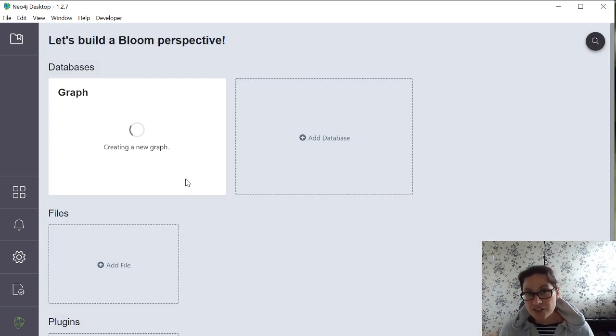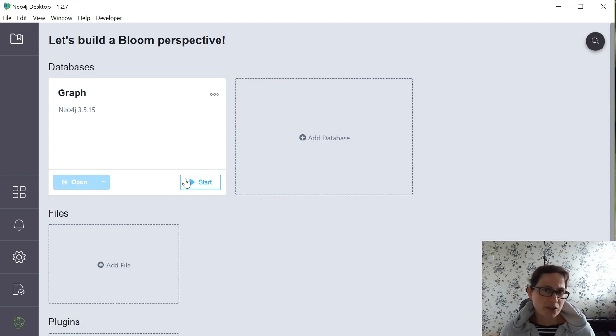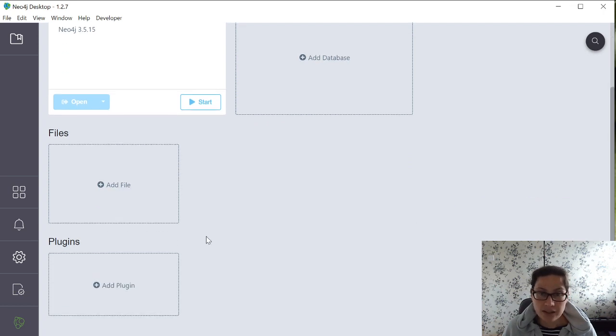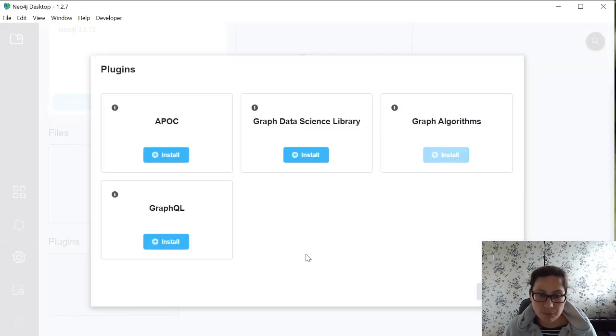Another thing I'm going to do as well is show you some of the features we might want to add in perspective, and I'm going to be using one of the graph data science algorithms. So I'm just going to add that plugin as well now. Whilst I'm here, you can do the same as well. Just press on the plugins button and you'll notice you can add the library here. So I'm going to install that now. Good.